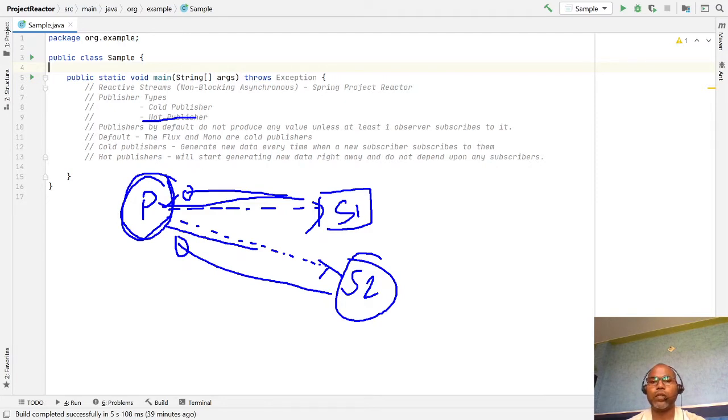This is a good example. Like whenever we are watching any live cricket match, or, for example, radio.